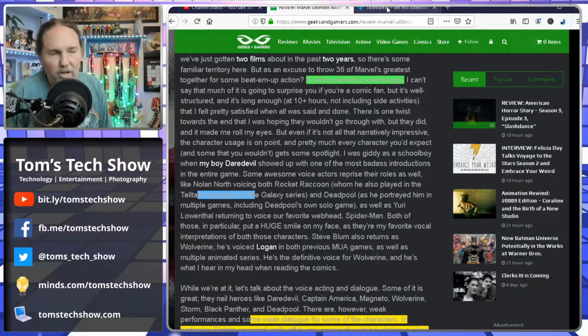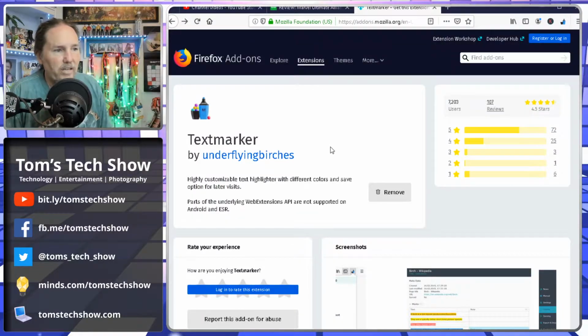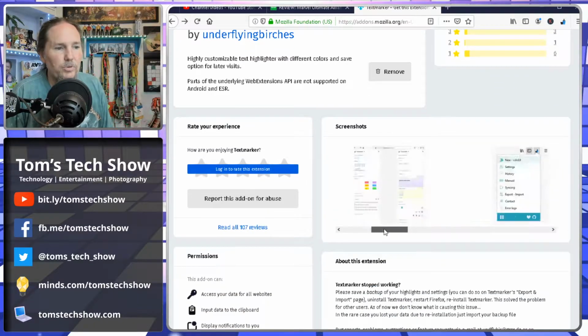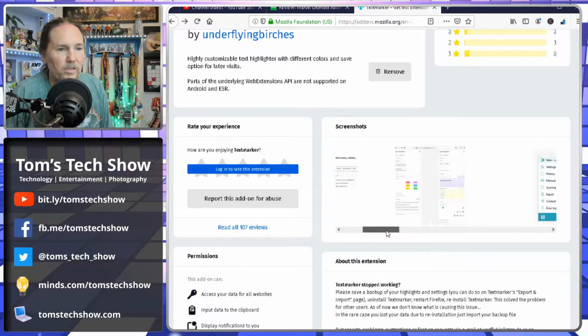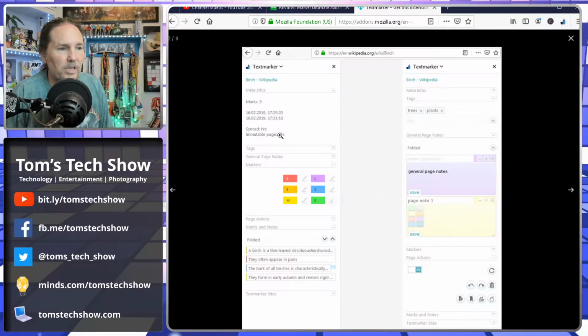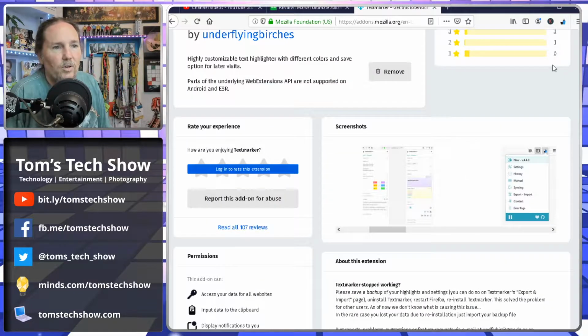This is a Firefox plugin called Textmarker, and it resides up here in your toolbar. It allows you to simply go through and select and highlight text. You can change the settings of it, and change what type the highlighters are, whether they're highlighting or underlining or doing different things. That really makes it easy to bring out what you're doing.